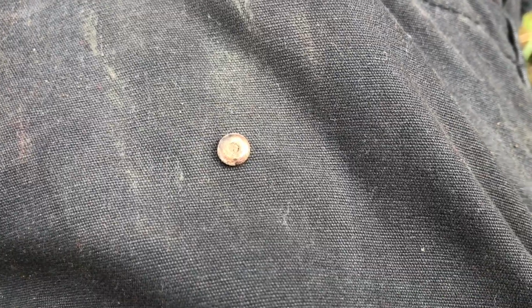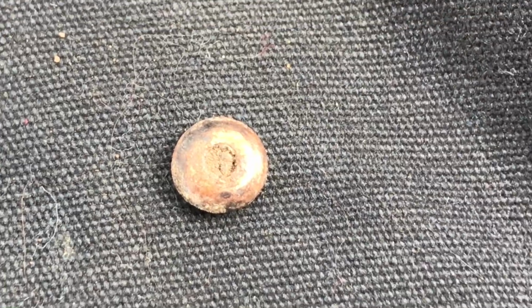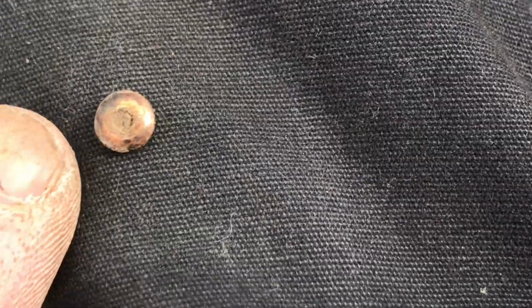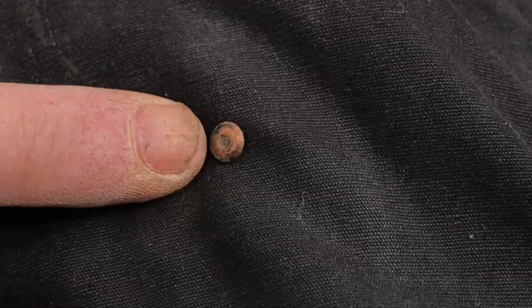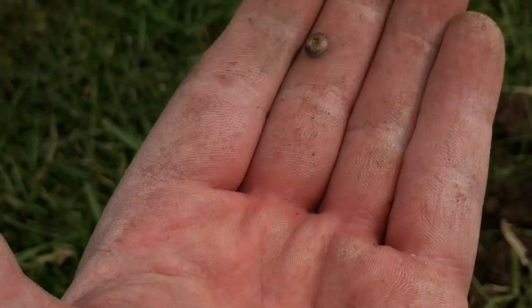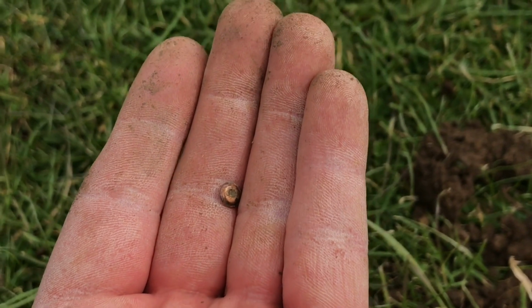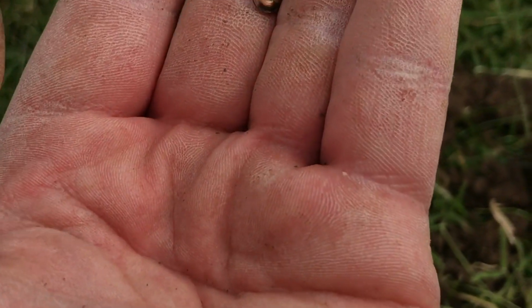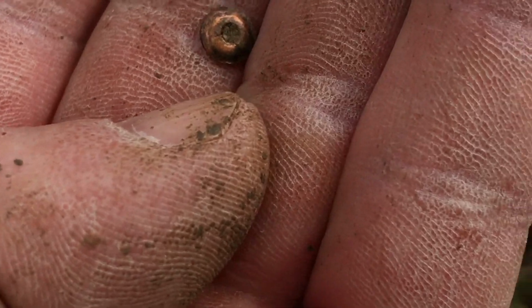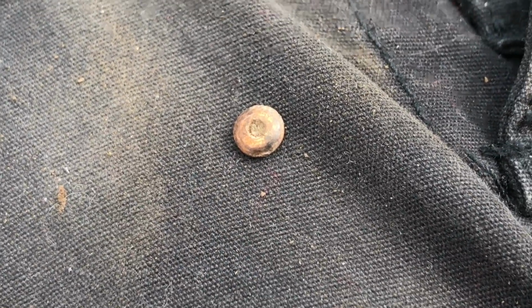This banged in quite nicely at 67 on the Deus, but the funny thing about it, even though it might not be much, is the size of it. Look at that. Literally, it's lost in my hand there, look. Banged in about 4 inches down, 67. Don't know what it is, it's goldy coloured, but there you go. Just shows you the power of the Deus on the small targets.